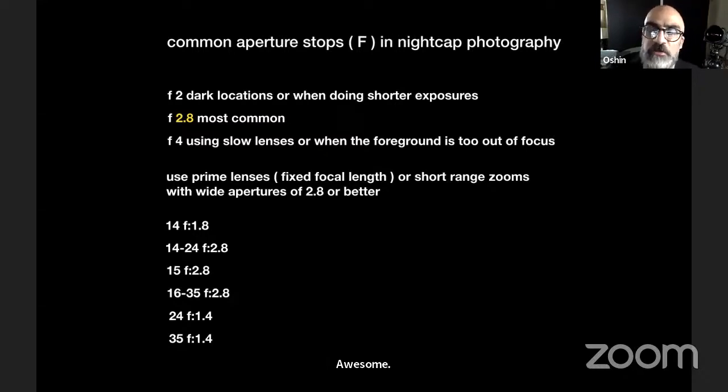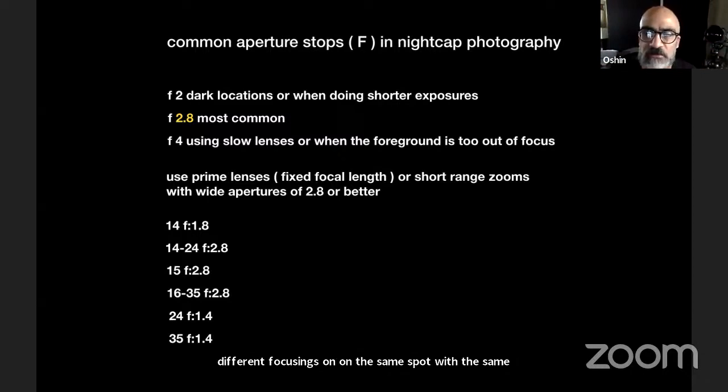So that's why there are some photographers who use photo stacking techniques in Photoshop or other photo editing software in order to create a very well focused picture of the night sky. So what they are doing is that they take the first picture with the focus on a tree in the foreground, and then they take 2 or 3 more shots with different focusings on the same spot, the same location. They take 2 or 3 more pictures with different focusings on different objects, and at the end they have a picture of the stars in focus. And then in Photoshop or in the editing software, they put all these pictures together to create a completely focused image.